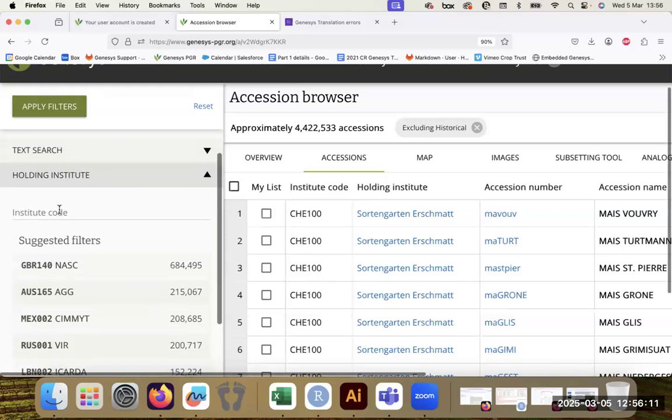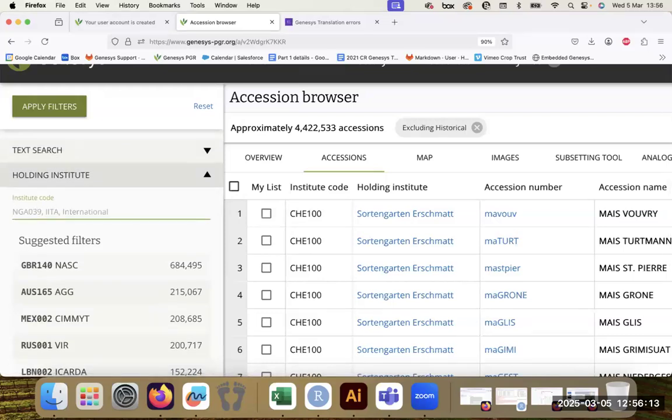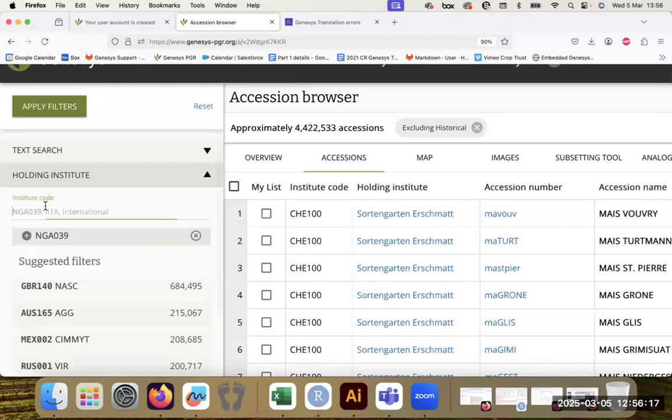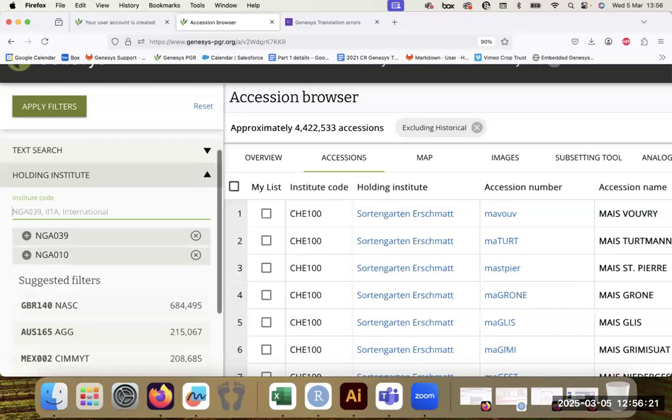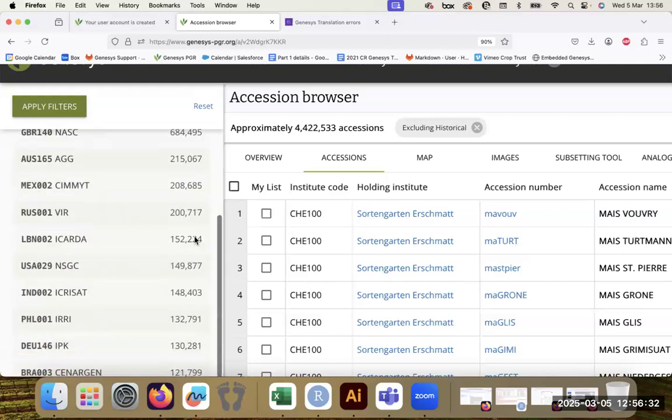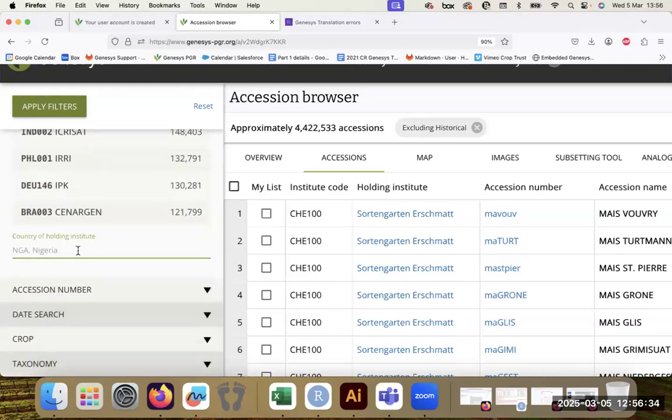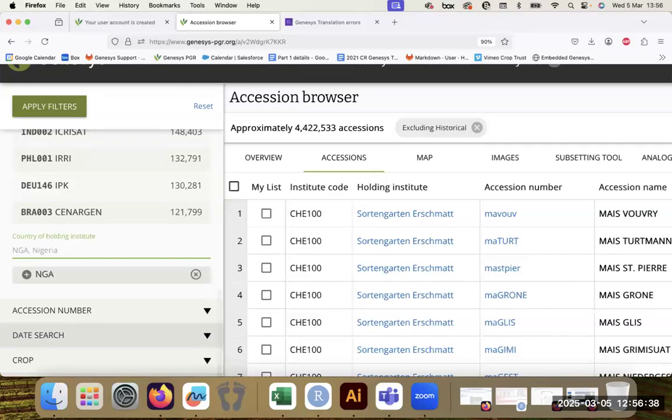So instead of typing in here the code of Nigeria, NGA 039 and NGA 010, you can instead just click enter instead of clicking the drop-down menu. So instead of doing this and then applying filters, you can just type in the country code of Nigeria, which is NGA, and click enter and apply filters.